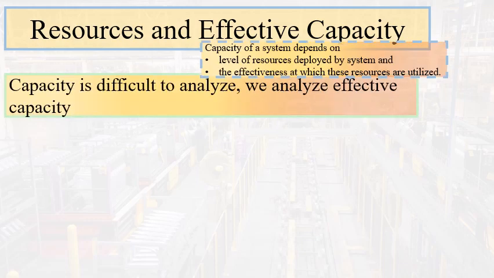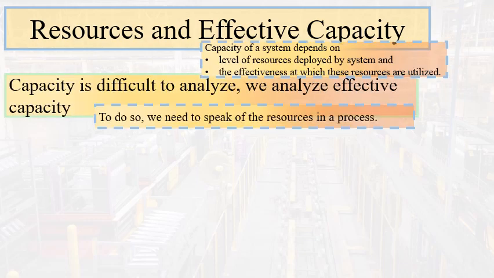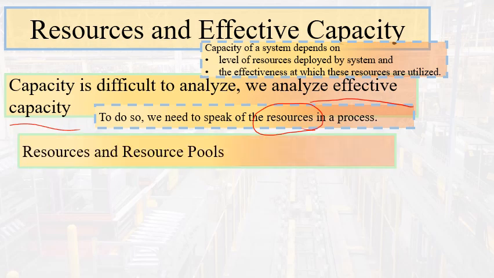So if you remember when we touched a little bit on capacity, we said what's very important for us is the effective capacity. And this is what we're going to be studying. The overall capacity is never realized, so we're going to be talking about effective capacity. Now, the very important thing that we need to talk about here is resource units and the difference between resource units and resource pools.